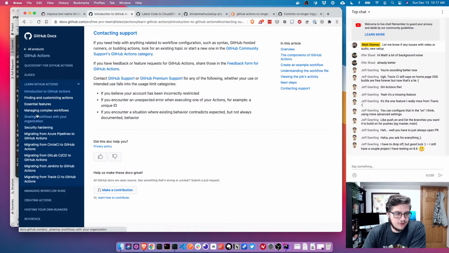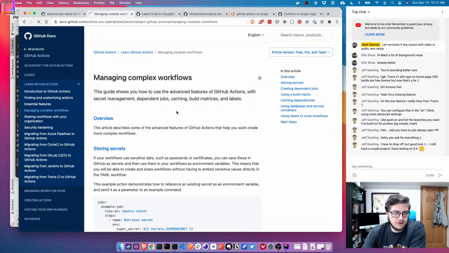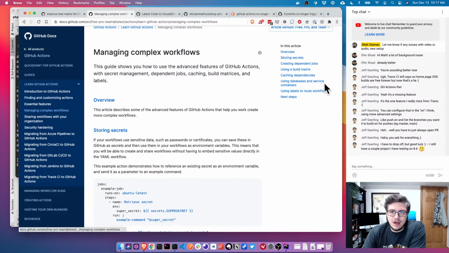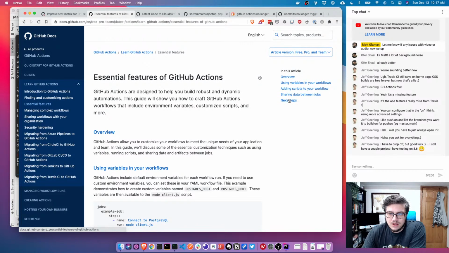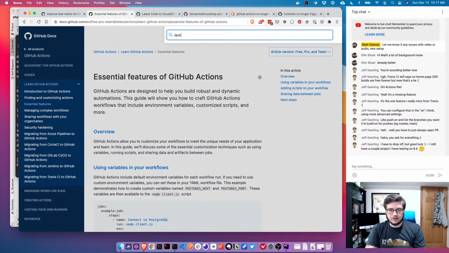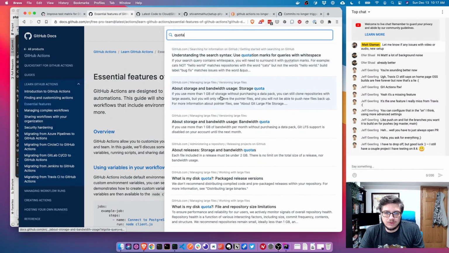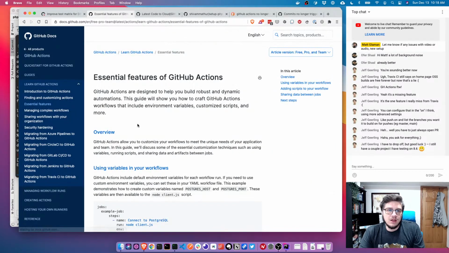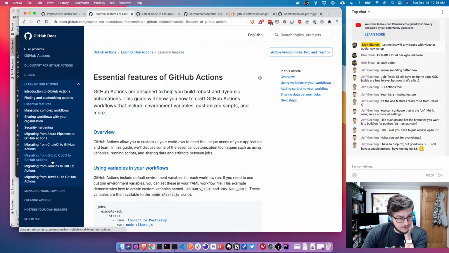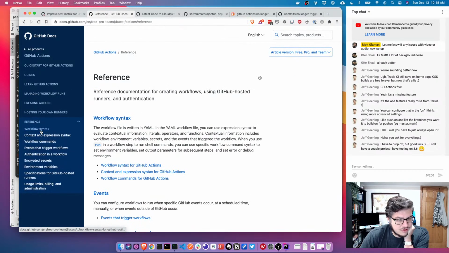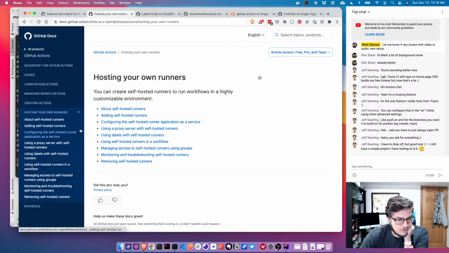Secure, sharing workflows, managing complex workflows. I'm just curious on that. Storing secrets. Nah. Using labels to route. No. Essential features. Let's search for quota. Using quotations. This searches all of it, not just this section. Reference. No. Hosting your own runners.